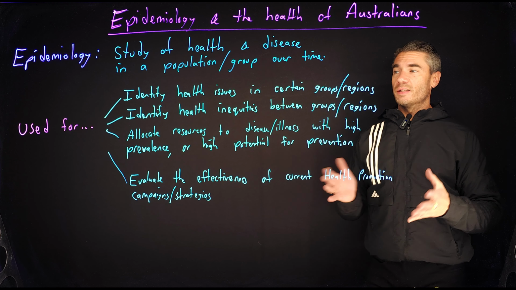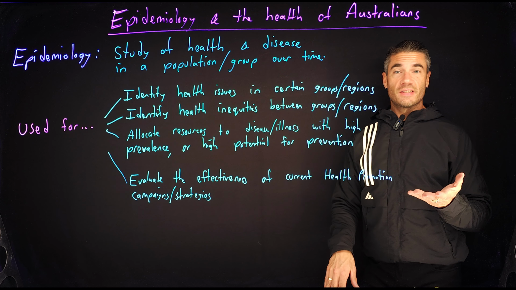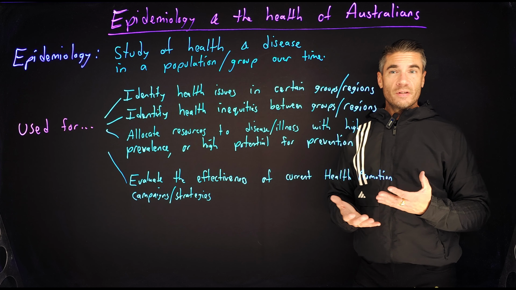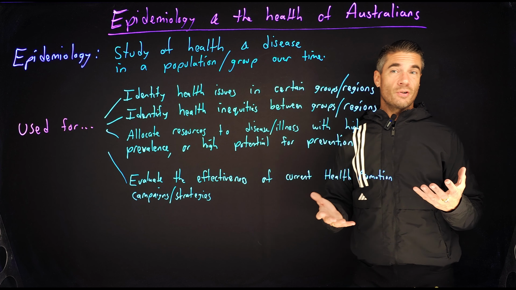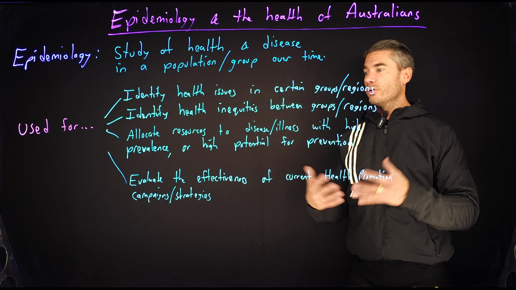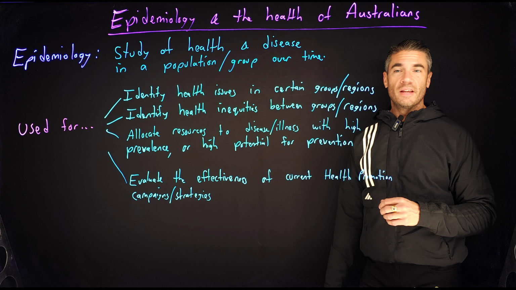So when we do talk about the data, like I said, in a separate video or just in class, it's really great if you can remember numbers, but probably more importantly is how that data is trending. Are things going up? Are things going down? Are they getting worse or better? All of that stuff is identified through epidemiology.